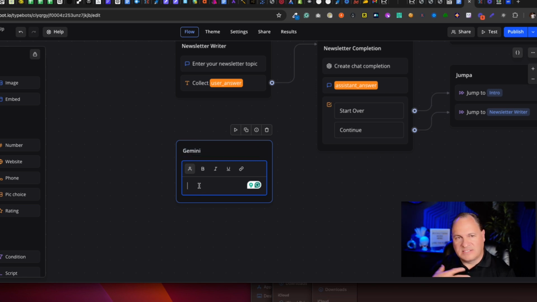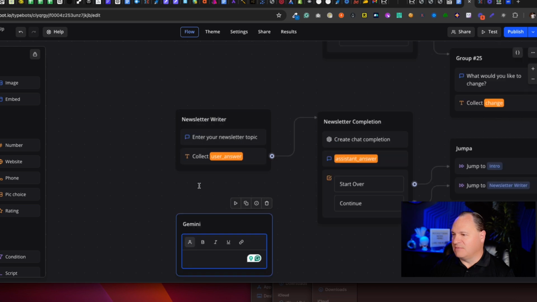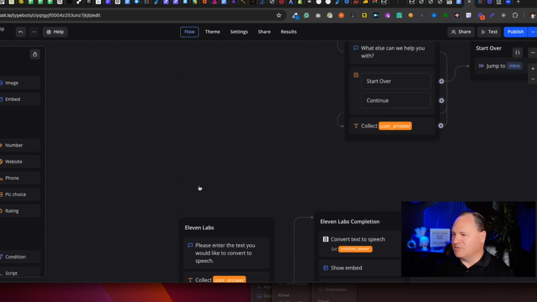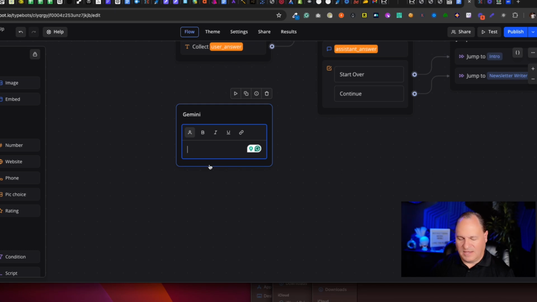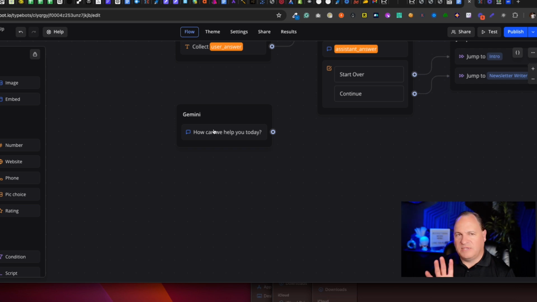And we need to write a statement, and this is the statement in the chatbot that's going to be given to the user. So we're going to say something pretty consistent with what we did up here. So let's just make it the same. How can we help you today? So that's what we're going to put, just something like that. And then that's the statement displayed by the chatbot.